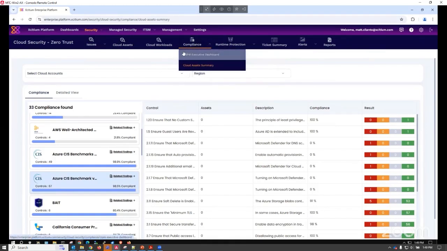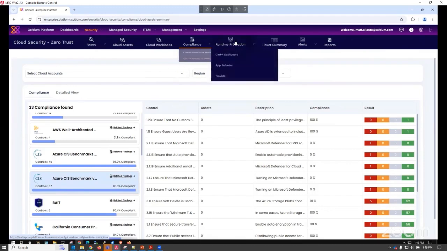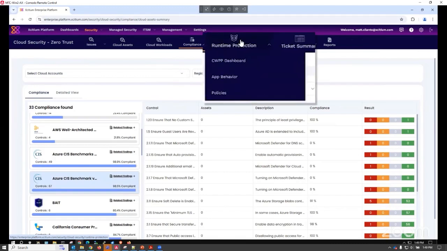So yes, we're talking about the CSPM here, Cloud Security Posture Management. But if you're building your own applications, now you have your source code. But after it's compiled, you have runtime protection. You might have different issues after it's compiled. And this area, the CWPP, Cloud Workload Protection area, will give you this.